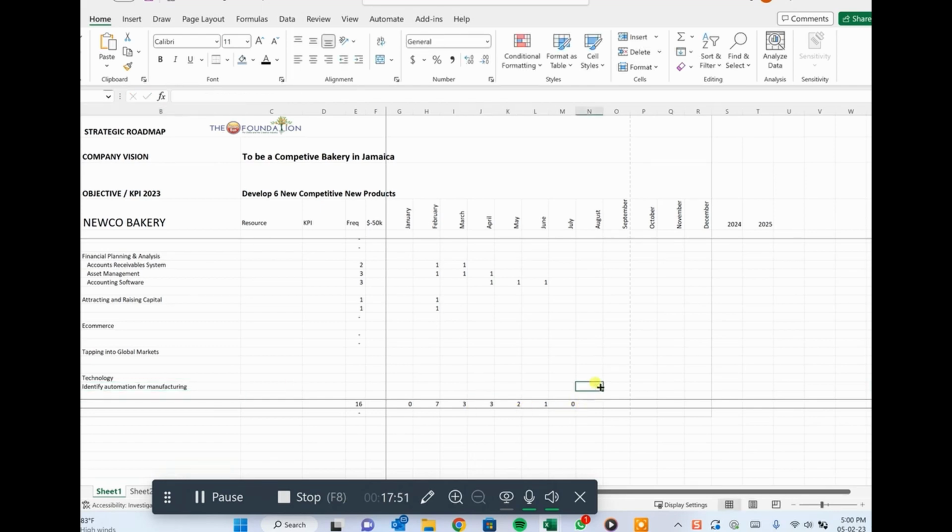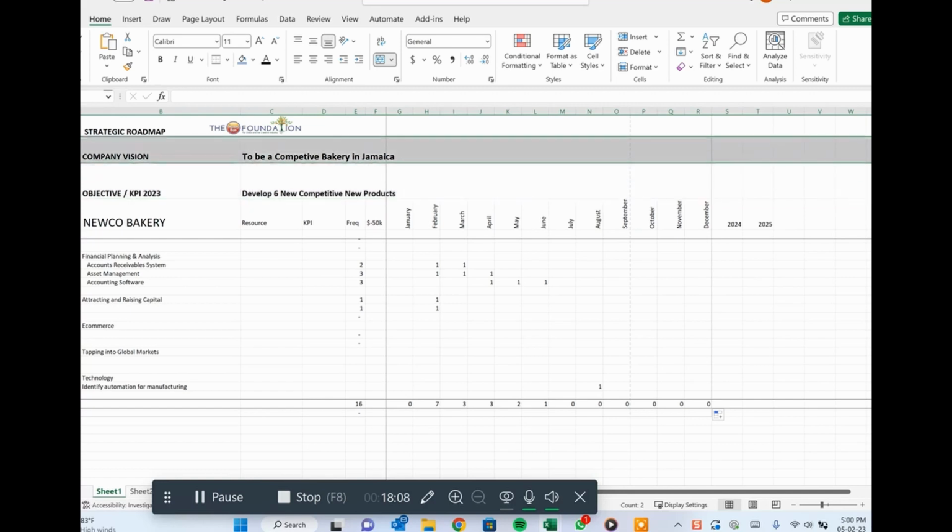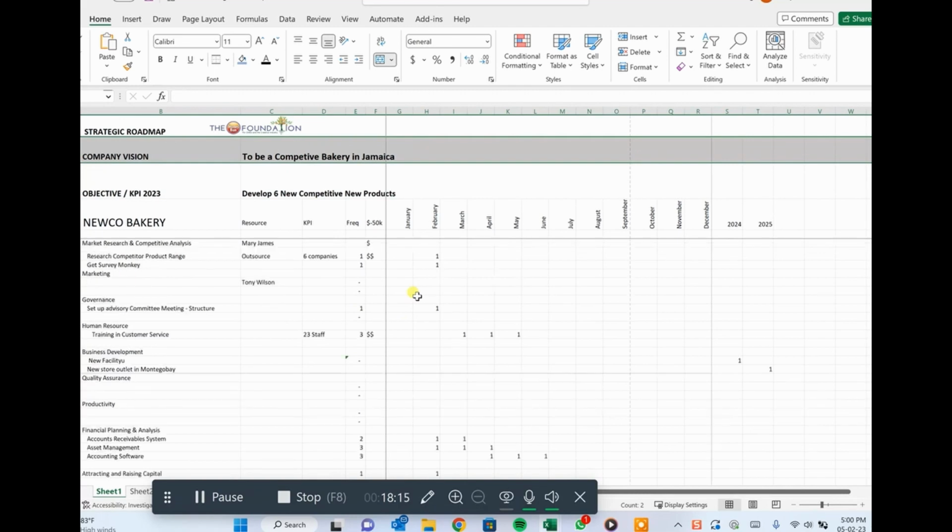You may do that near the end of August, just for argument's sake, so that you're developing your strategy for meeting your objective, which is linked back to your company vision. So that's just describing for you the layout of the land in this strategic roadmap.